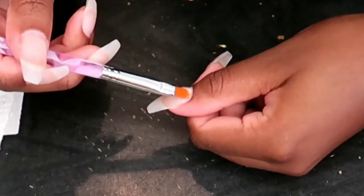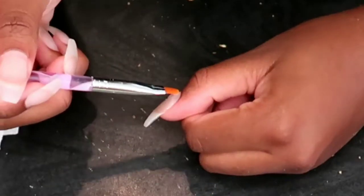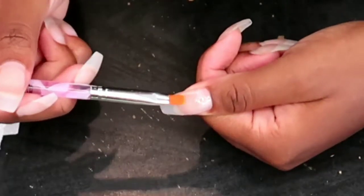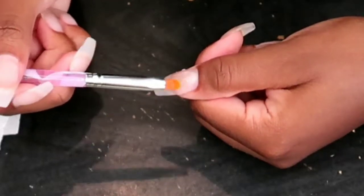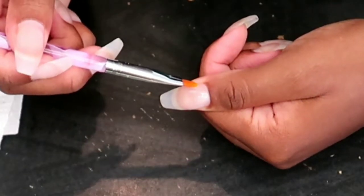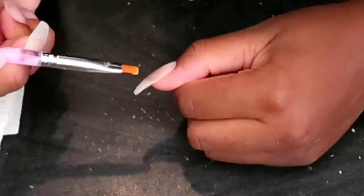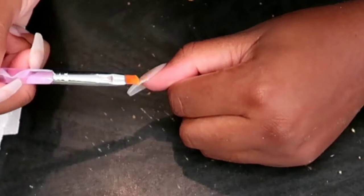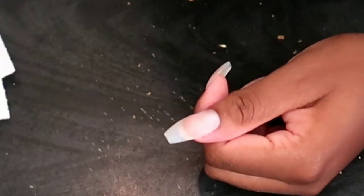Now what I've done here is put that ball on the base of the old acrylic that was already on my nail, pat it down so that it reaches my cuticle area but doesn't touch it, and then start brushing towards the end of my nail. This creates the flawless look, but it also allows you leeway to add more acrylic powder if you need to. I actually recommend looking up videos to improve your monomer to acrylic ratio. Like I have stated in the title, this is not a tutorial, more a how I did it.